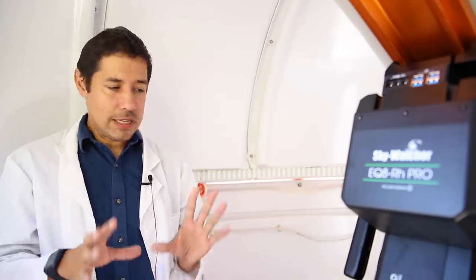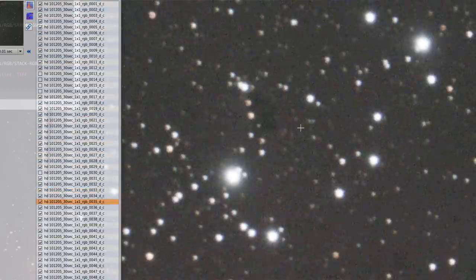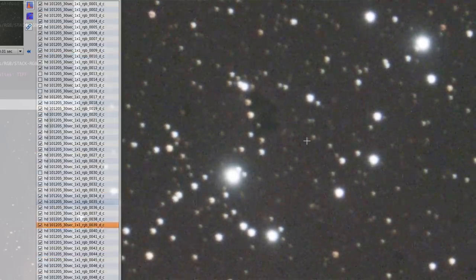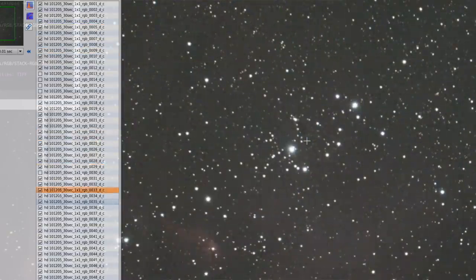Now I just want to show you a blinked image set. So these are a set of color images I took the other night. I don't think my focus is perfect on this, but I just wanted to show you that I haven't registered these images. So this is just the set of images that were taken in a row, but even with the dither, look at how stable the image is across, I think this was across half an hour. So you can see that once you're locked onto a target, you're really locked on. I was really happy with seeing this unregistered blink result first up.